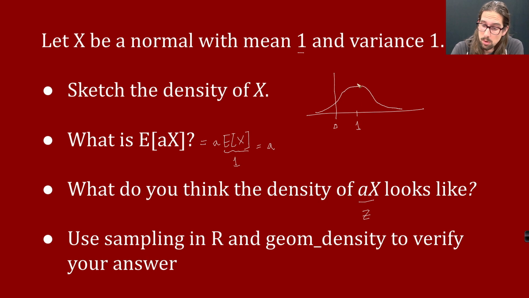So let's take a whole bunch of people who are here. So all these people have values of x that are near 1. Where are they all going to go in terms of a times x, right? So all these people, they had a value of 1 for x, so their value of z will be a. So let's say a is out here, okay? So all of these guys are going to go there. And there's the same number of them. So let's say there's like 100 people here, in this little chunk. Those same 100 people, who had value 1 for x, must have value a for z. So all those people are there.